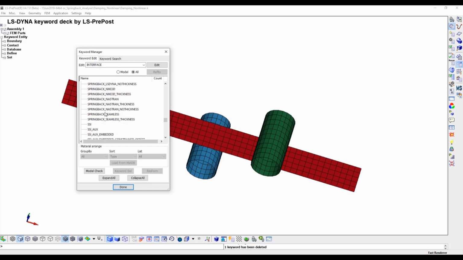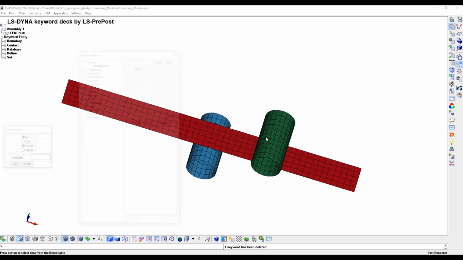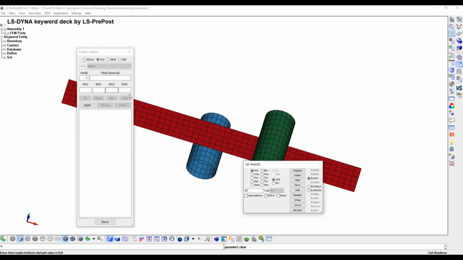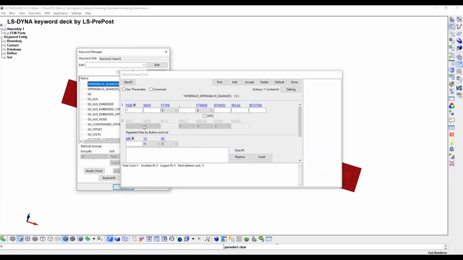Create interface Springback seamless card. Create a part set for the card. Input 100 for NSHV.